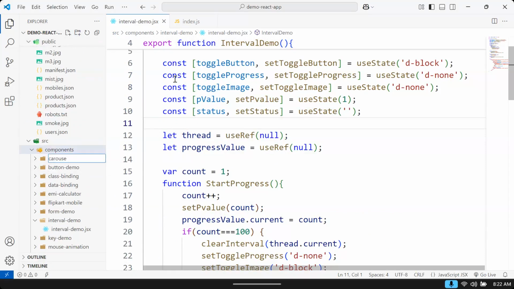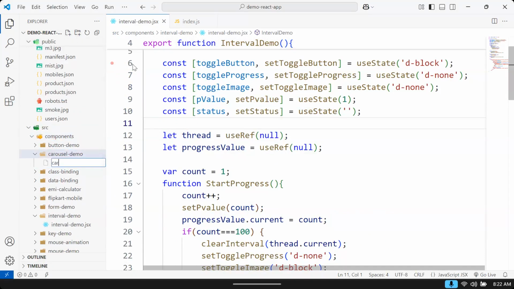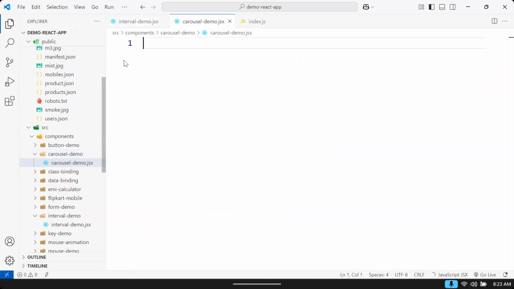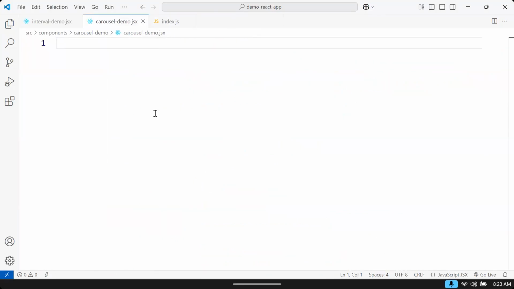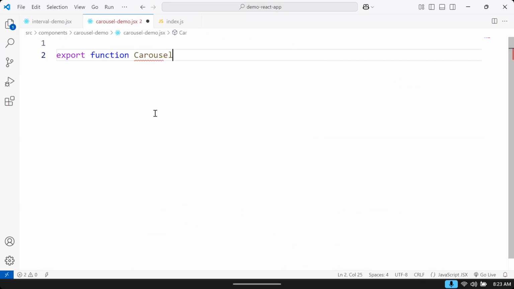Carousel demo. I'm just using carousel demo, carousel demo dot JSX. Here, export function CarouselDemo. That's a simple design.